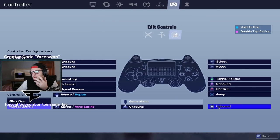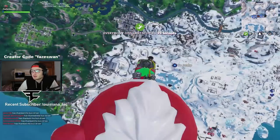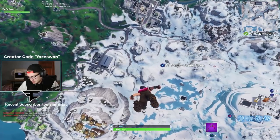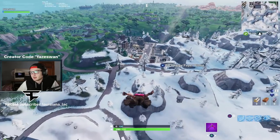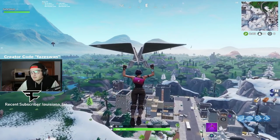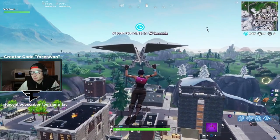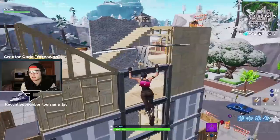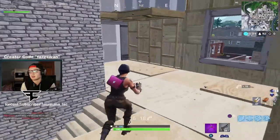When you reset with the default — R3, whatever you want to call it — it takes a lot more pressure than just tapping a button like R1. Plus, if you're clicking down on the reset button, it makes it a little bit harder to look around and reset at the same time because you're putting pressure on it while trying to aim. So instead I just use R1 — it's right next to the trigger, super easy to go back and forth. I got used to it super fast, it's almost second nature now.